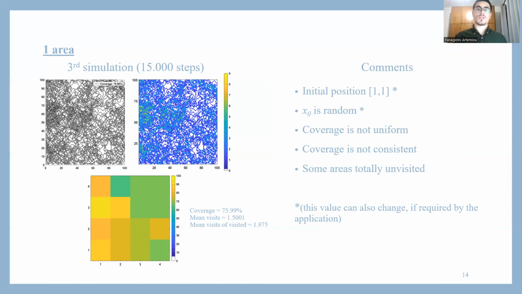Note that the initial position for all the simulations is the bottom left cell, and the initial orientation is random. As I said before, the coverage was not uniform, and most importantly, was not consistent. As you will see in a few slides, the coverage was not as consistent as it should be.